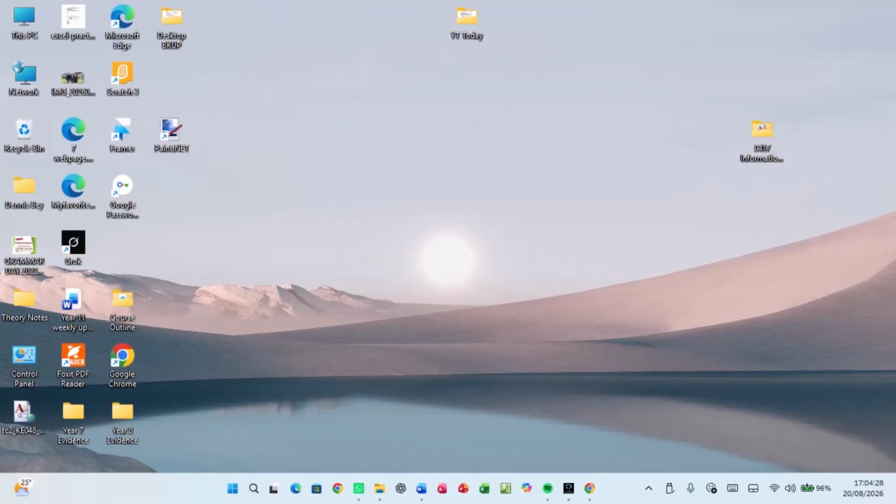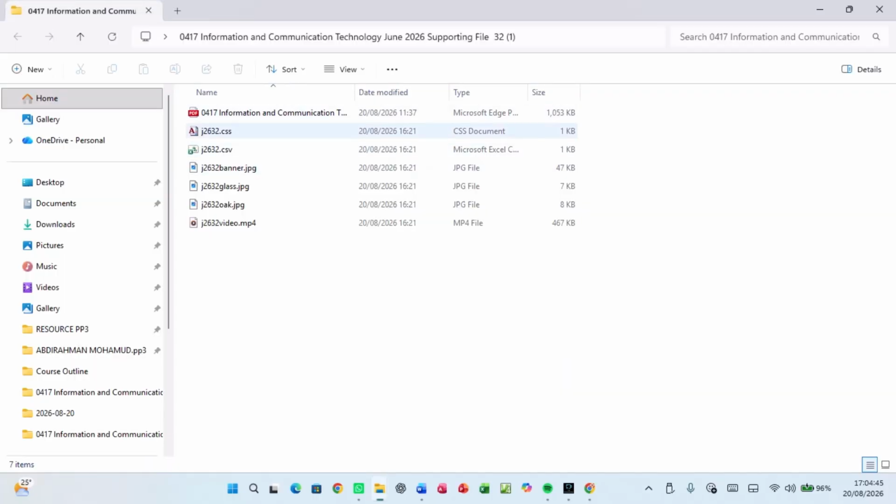It has been a very long time since I did HTML for a website. So I found a very good exercise that we can do together to understand the basics of HTML. I'm going to use this folder that is on the top right corner here. If I open it, it has got the following source files. These are the files I'm going to use.